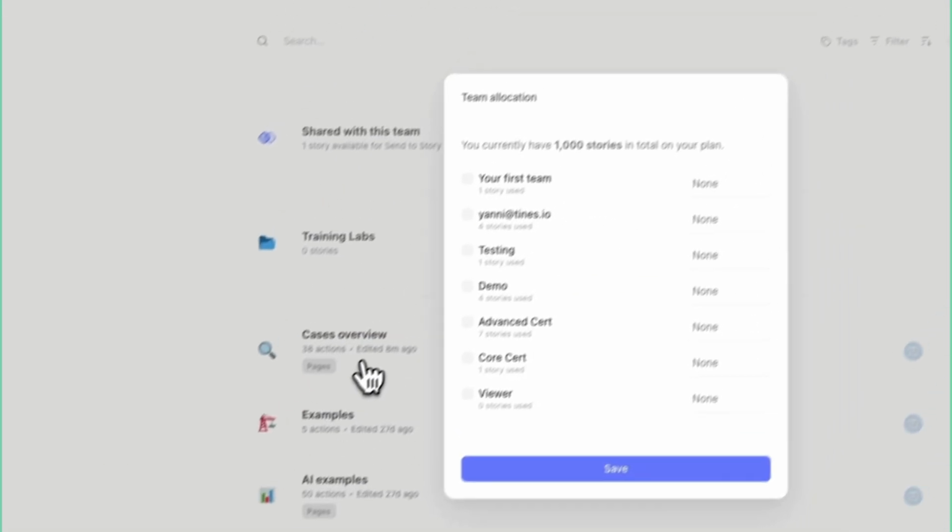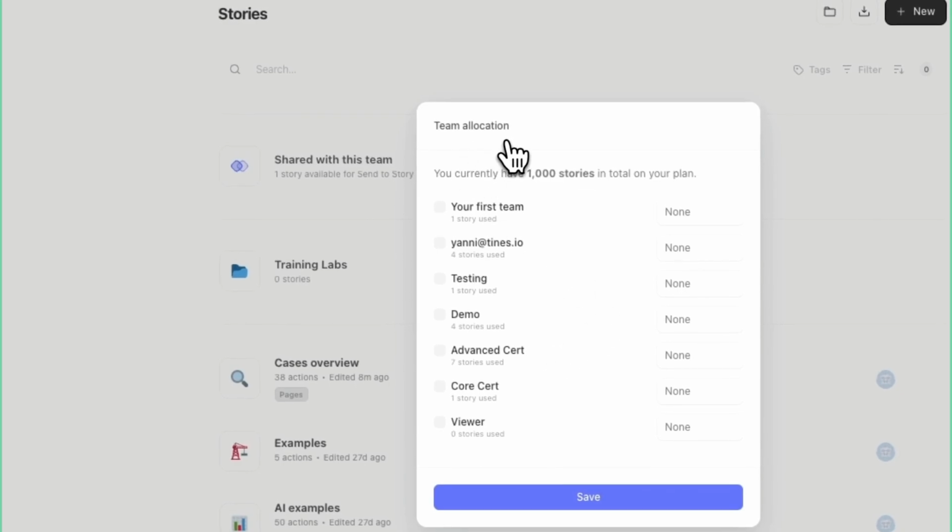And lastly, we have story allocation. This is where you can choose what teams have access to how many stories they can build. So if you have 20 stories that you can build amongst 3 different teams, maybe one of the teams needs 10 of them for whatever reason, and then the other 2 teams have the split up 5, so it's 10, 5, and 5.